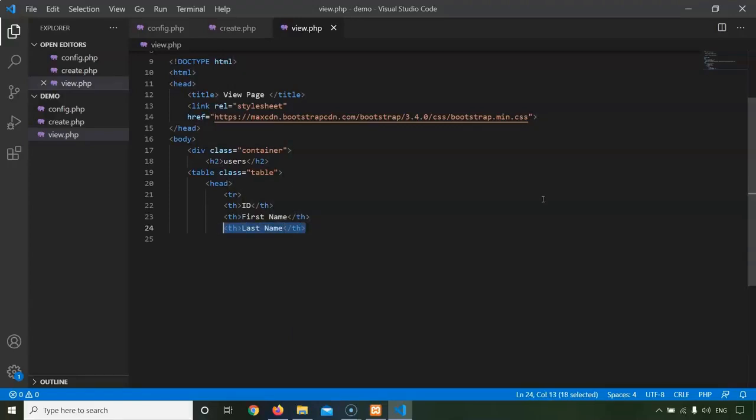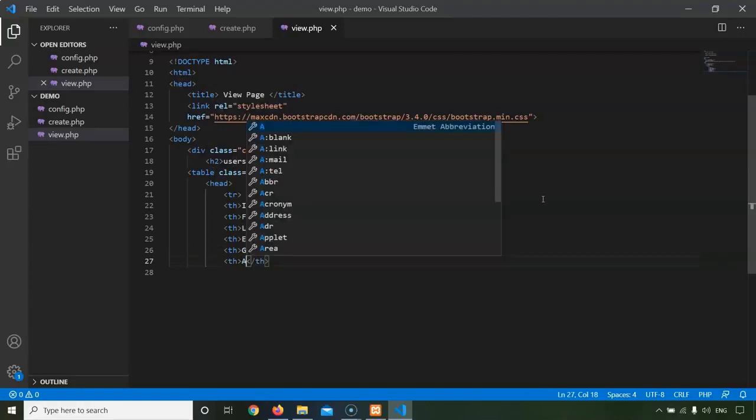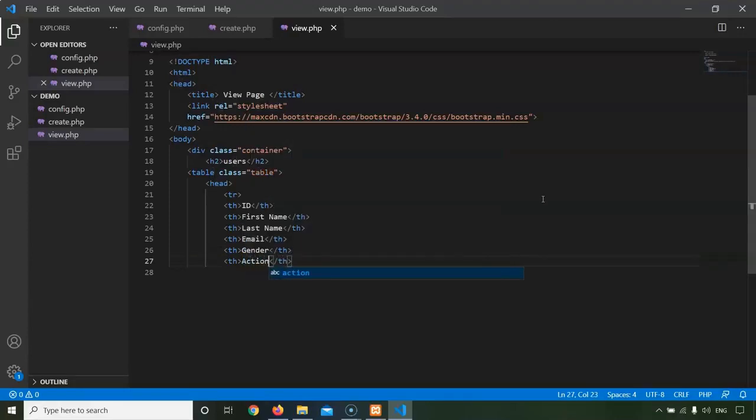So I'll just copy this code. This will be for email, gender, and editor. Email, gender, and action.